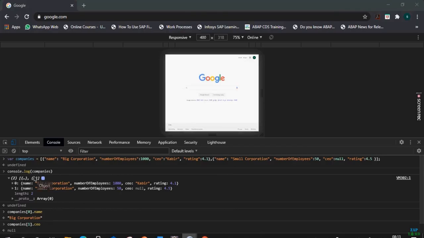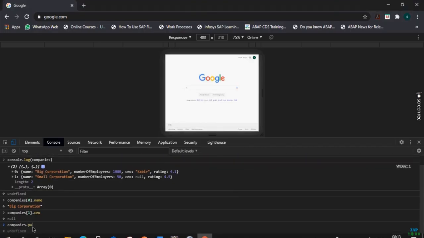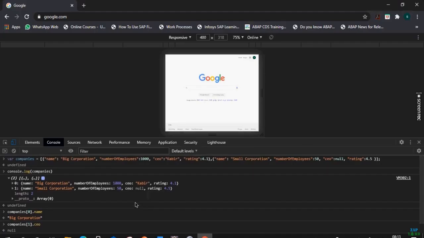Suresh, basically, as an ABAPer you don't have to create JSON, but I want you to get the basic hands-on in JSON so that you know how to validate JSON, because in ABAP, when you get the data, you will get it in JSON format. So you won't have to create the data in JSON. And as I told, the two concepts, serialize and deserialize, there are libraries and classes which will create the JSON data for you. But I want you to get familiar with how it looks. 99.99% of the data will come in this way only.